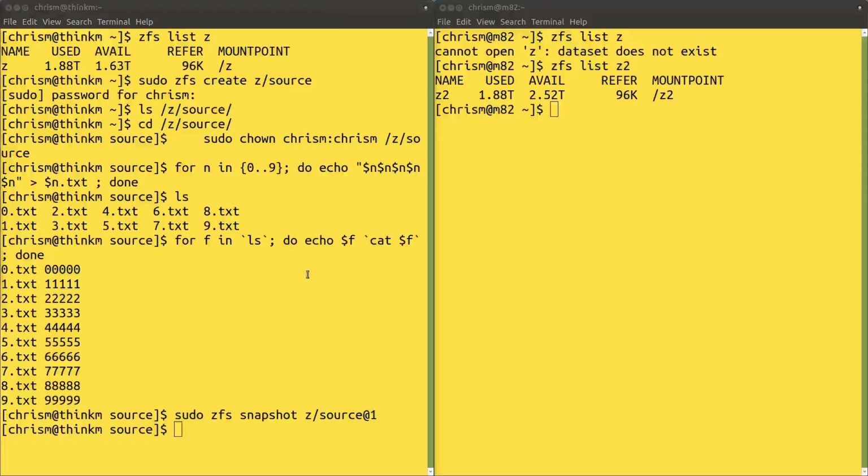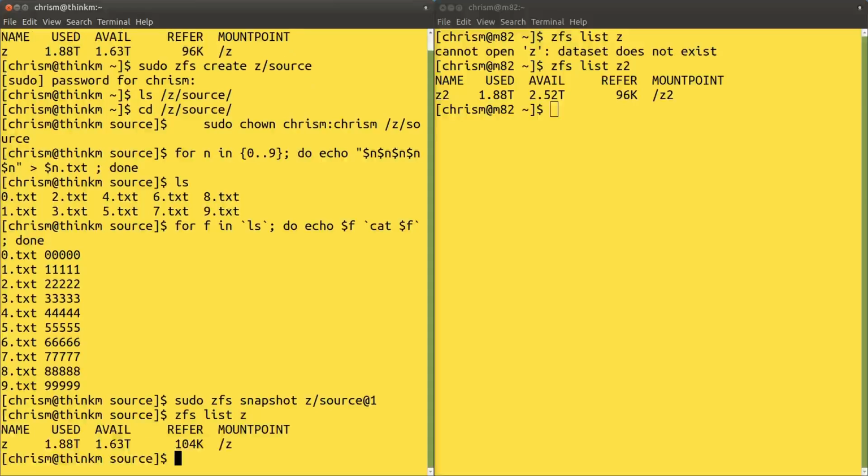And so anyway, let's go over to our M82 machine and just get a list of data sets that already exist. I'll do this on this machine. I'll do zfs list, and zfs list Z doesn't quite do it. I need to pass in a flag.